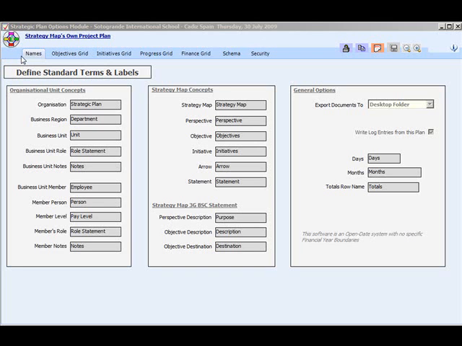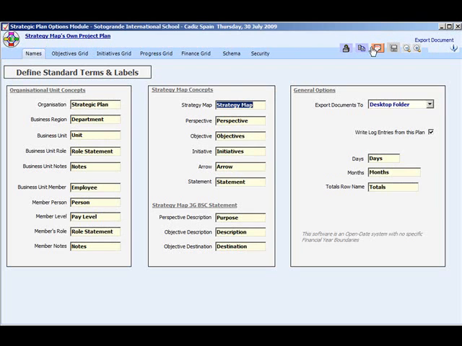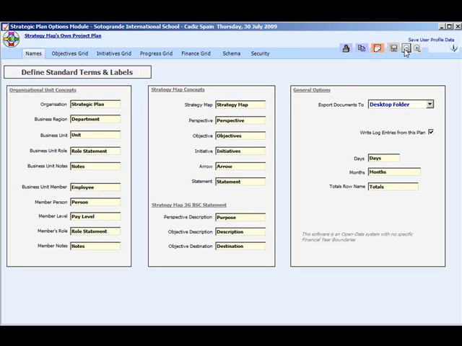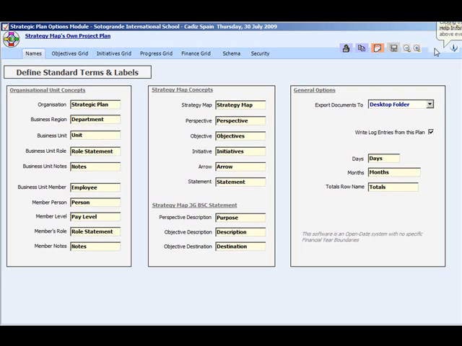Using the Options module. Screen areas. On the top line is the usual selected strategic plan name and message area. There are 6 tabs, and to the right of these are buttons that allow you to unlock the screen, save changes, export the options data, zoom the screen fonts, and show pop-up help messages.